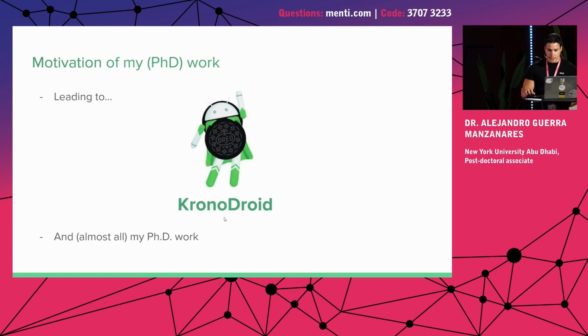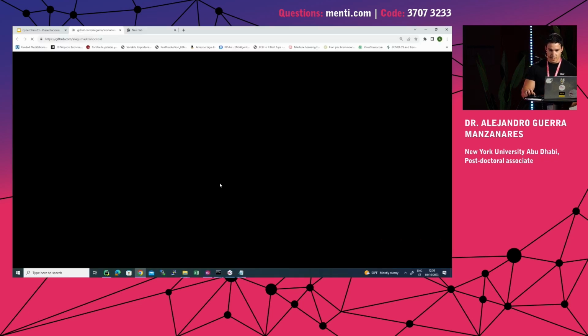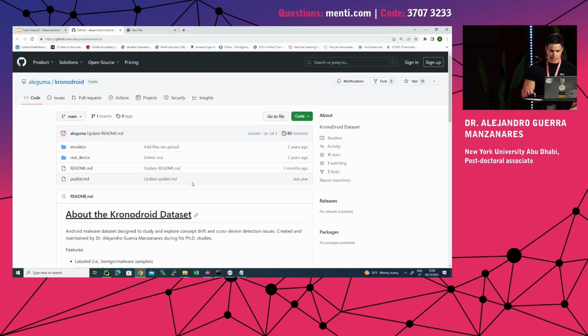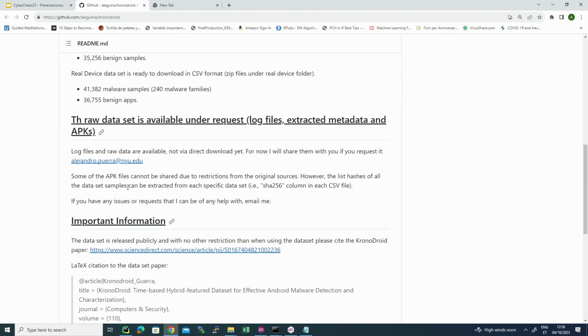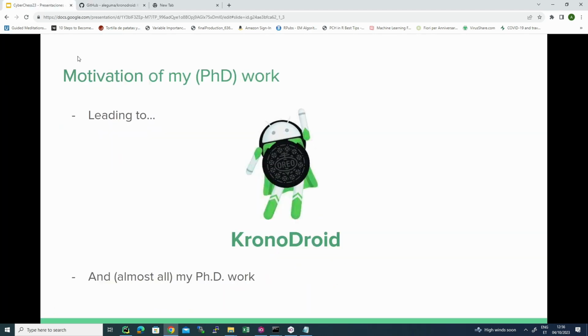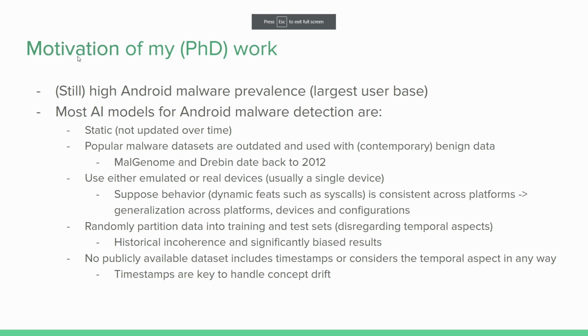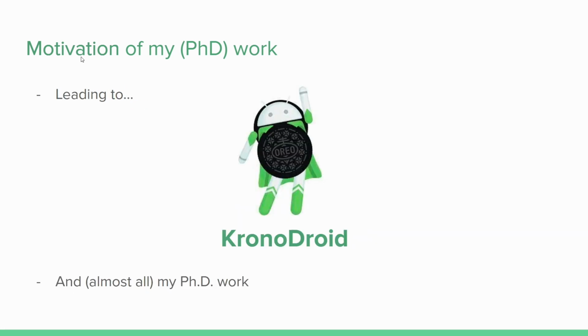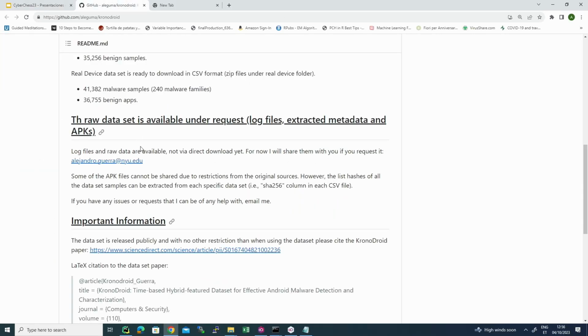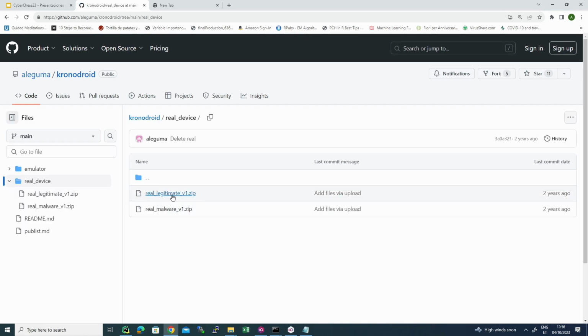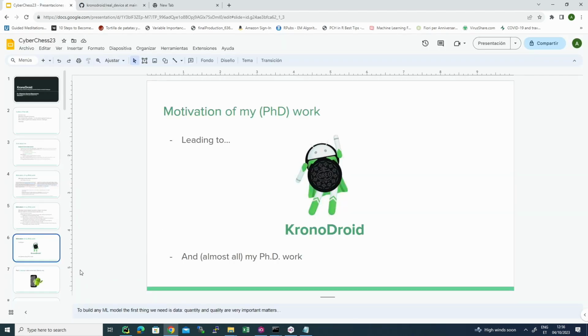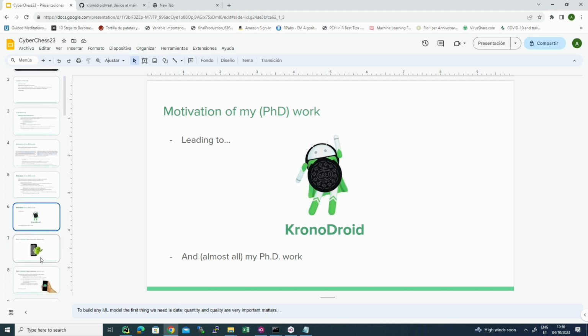So this all led to my dataset, which is this here. It's not a perfect dataset. It's actually not the data for the last 2 years. But what I try to do is address all these points, basically what is considered concept drift, which I will introduce later. It's a publicly available dataset that uses timestamps, so people can evaluate the performance on future data and build models in a more realistic way.